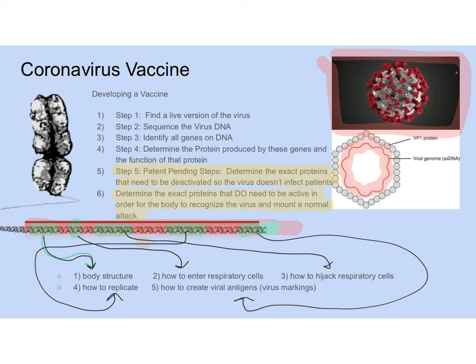So what they need to do, and what all these different teams are working on, is trying to figure out which of these they need to knock out and which ones they need to keep. So do I need to knock out this and this, keep this, and knock that? They'll try that, inject it into a mouse, and see, did the mouse become immune? No, the mouse didn't even recognize that the virus was inside it, so it didn't mount an attack. That didn't work. We're going to have to go through it again.